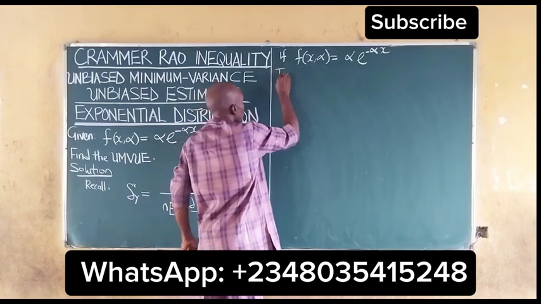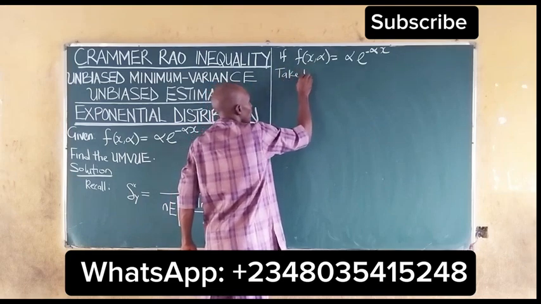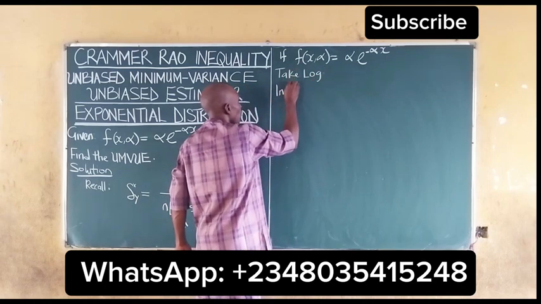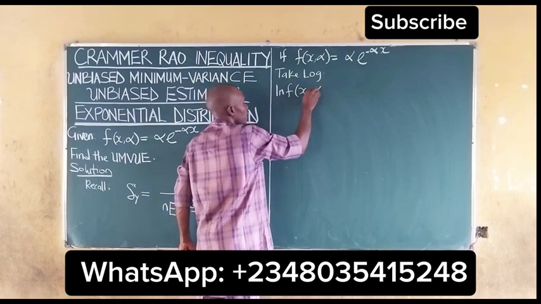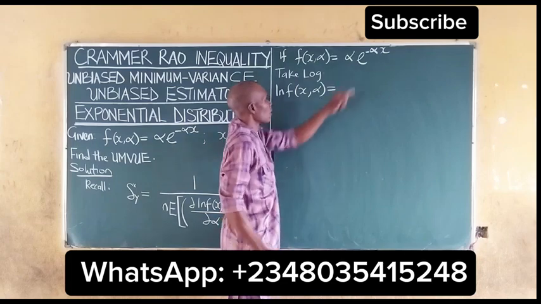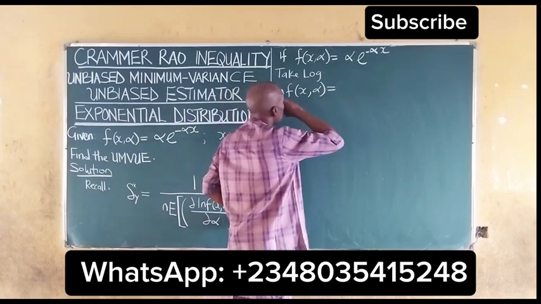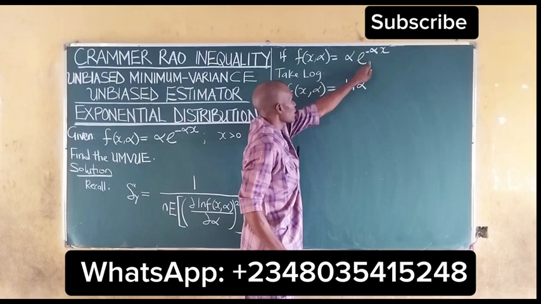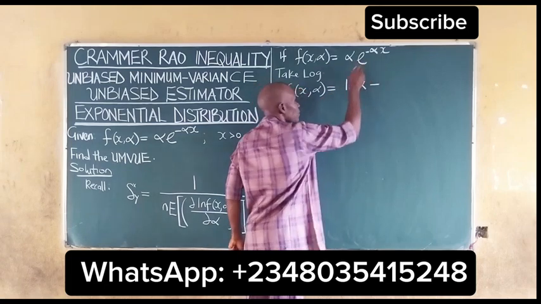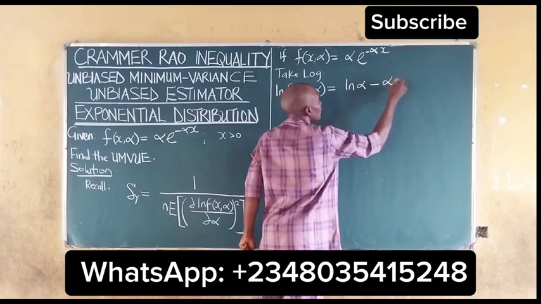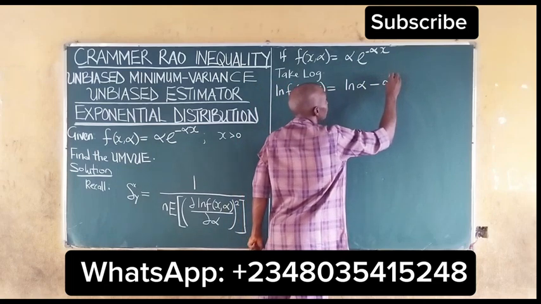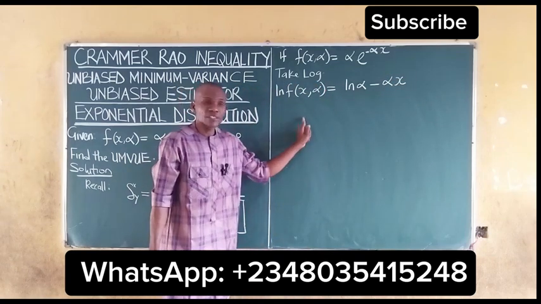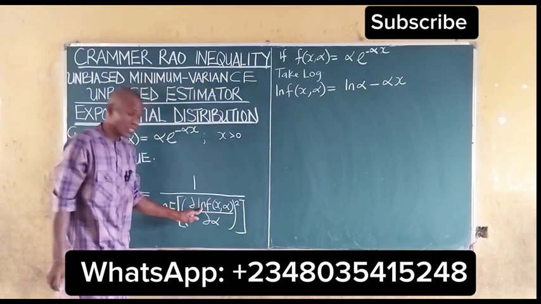then we take the log. If we take the log of this function, we'll get ln phi, and we also take the log of the exponential term; the exponential sign will go, and we'll have minus phi multiplied by x. So we've succeeded in taking the log, which is this ln function.